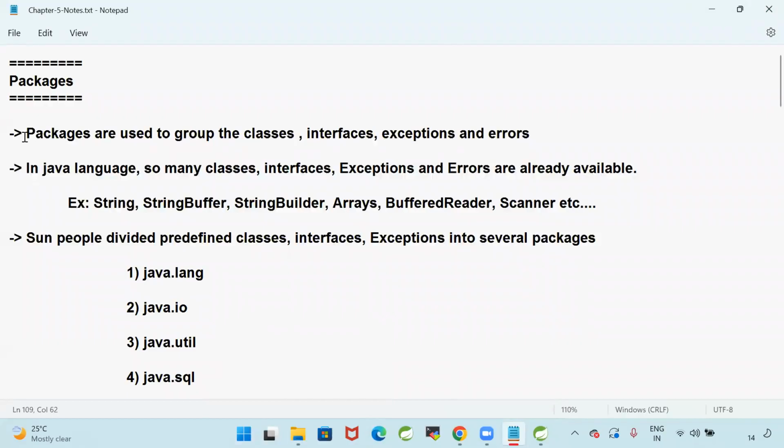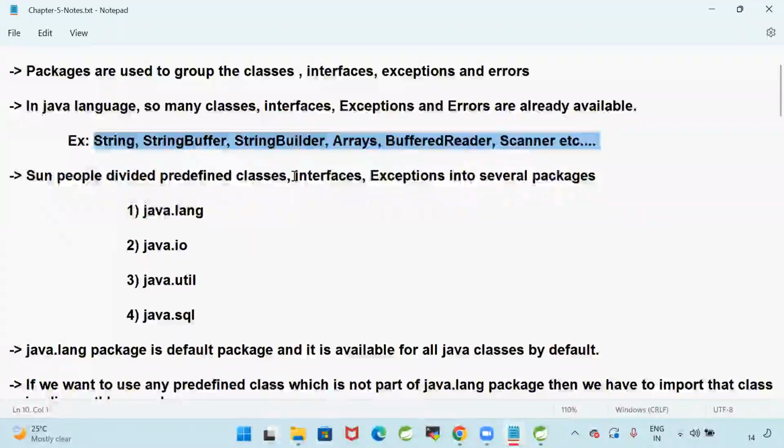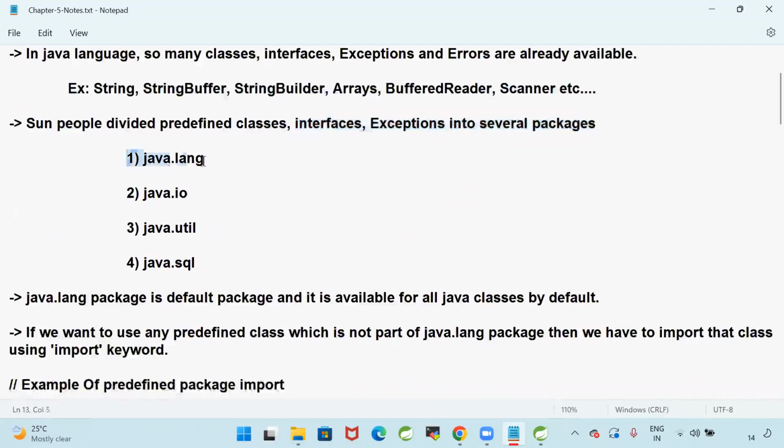Yes, guys, come on. Read these notes once. Packages are used to group the classes, interfaces, exceptions, and errors. In the Java language, so many classes, interfaces, exceptions, and errors are already available, like String, StringBuffer, StringBuilder, Arrays, BufferedReader, Scanner, etc. Some people divided predefined classes, interfaces, exceptions into several packages like lang, IO, util, SQL.